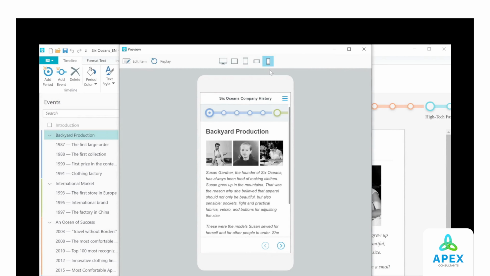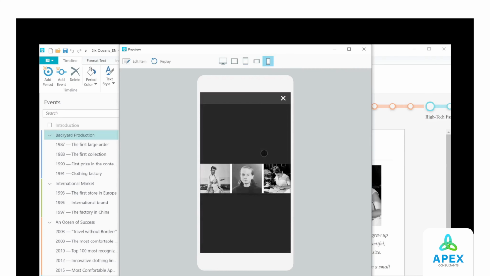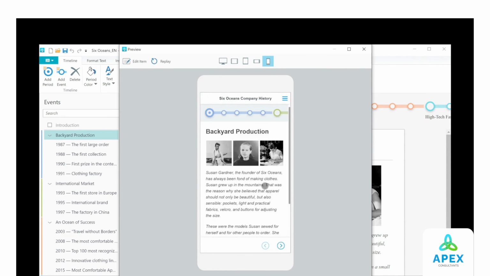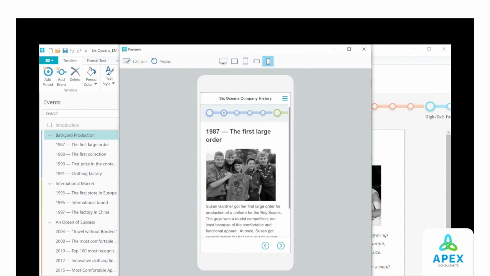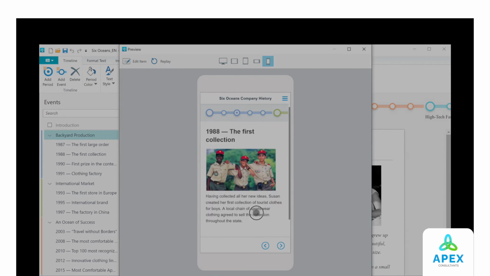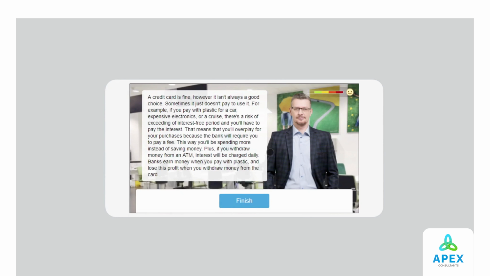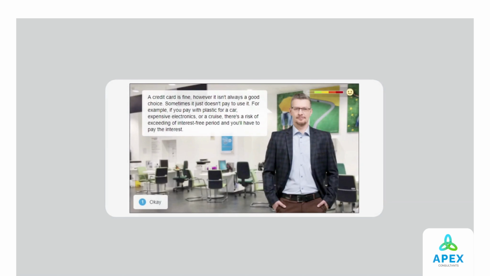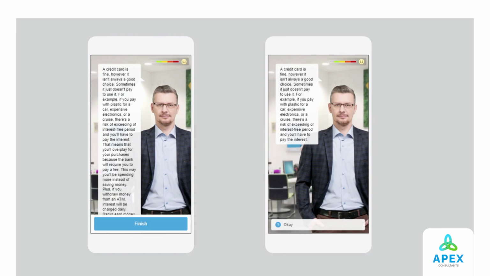When people read mobile devices, their attention is focused on the center of the screen. It's a good idea to place the most important content and buttons in the center of the screen so that users can easily access them. Be sure to remove unnecessary words and break down long sentences. A good rule to follow is one screen, one idea.